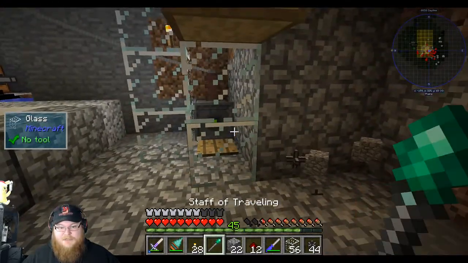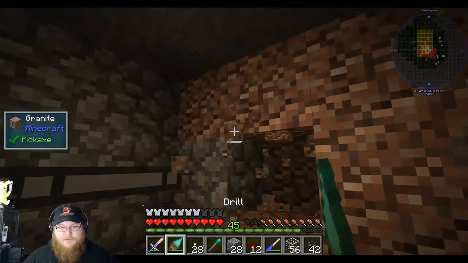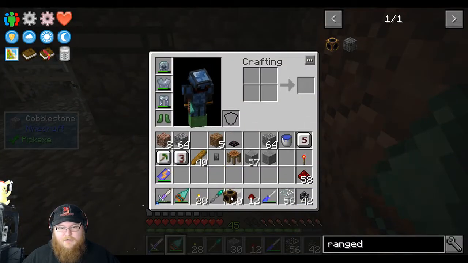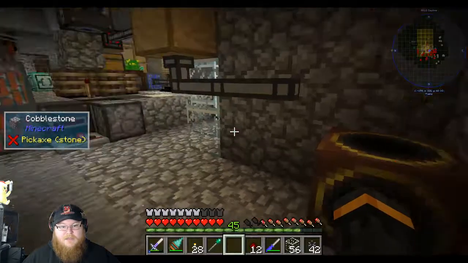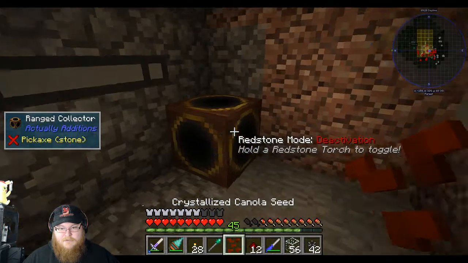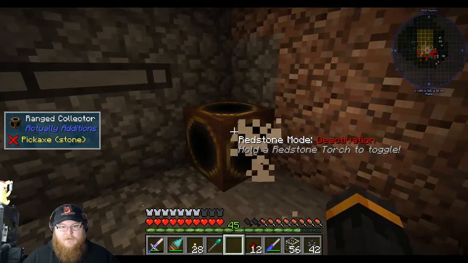Give me this. And have this there. I don't know if it needs line of sight or anything, but we shall see. I hope it kept its information. Nope, it didn't. So grab one of these. And it needs to go in here. So it picked it up there.